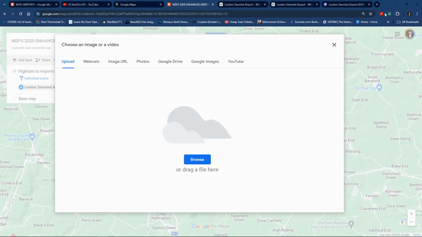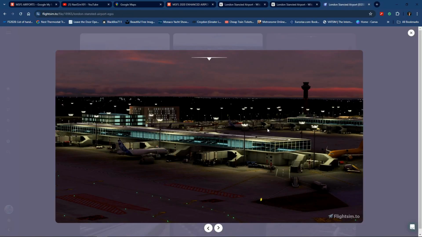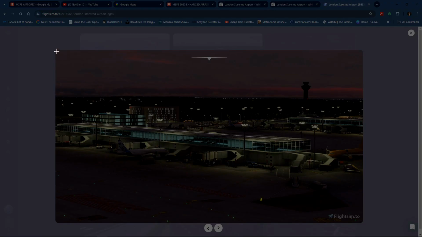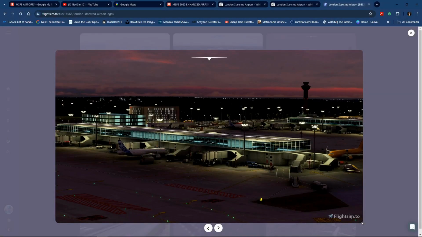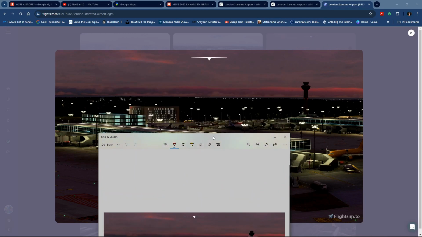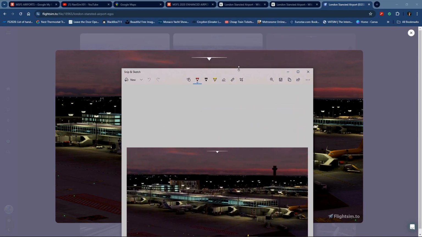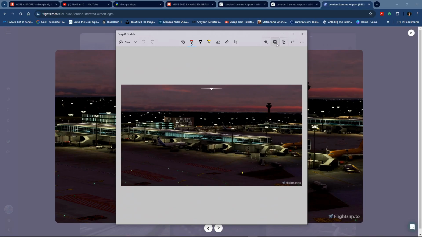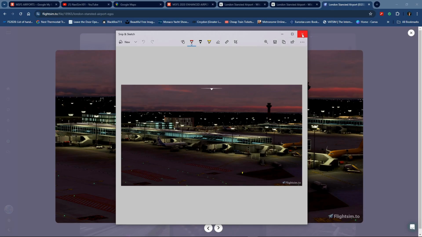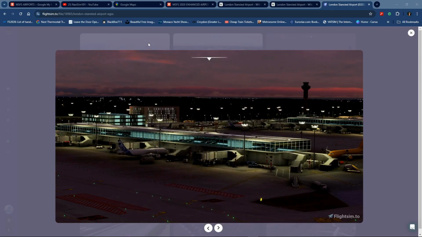When you are downloading your airport, get a screenshot from your PC, screenshot that and save it. You don't need to name it or anything, because all we're going to do is drop it in.